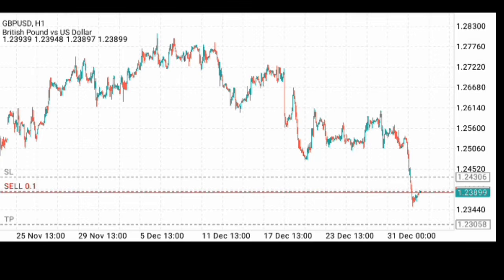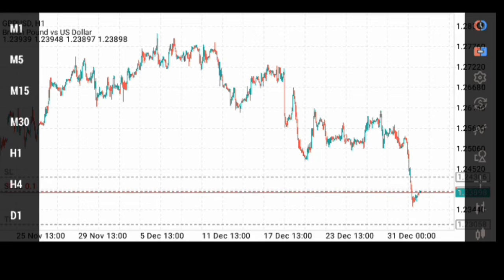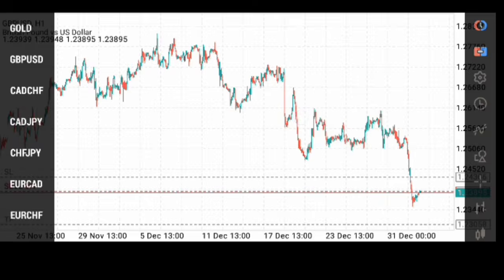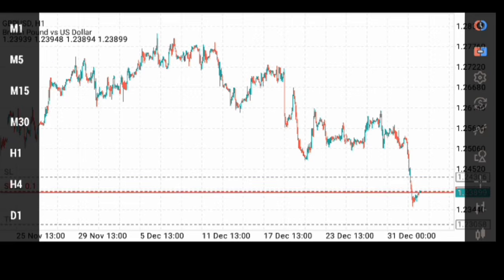Now if you want to move from one currency pair to the other, you tap on this very dollar sign. That will now show currency pairs on this left side instead of the time frames that was shown there initially. And if you look at this point, you find out that what is now there is like a clock, it is no longer like a dollar sign. So if I tap on it again, from there you can switch between time frames and the currency pairs that you want.